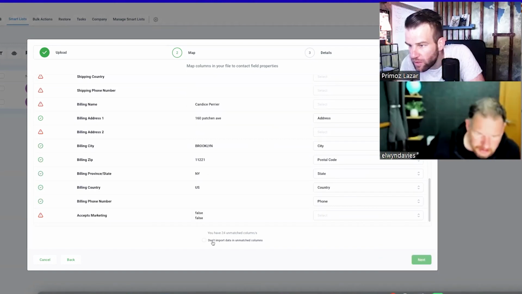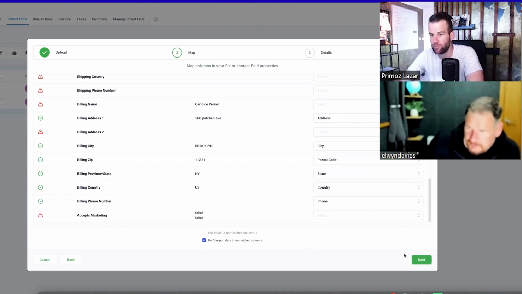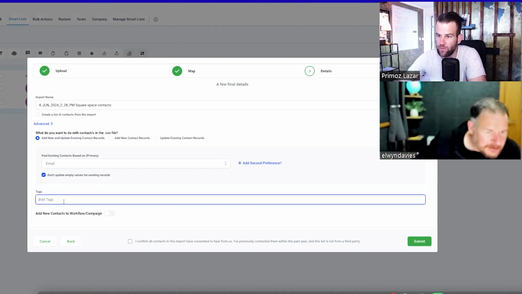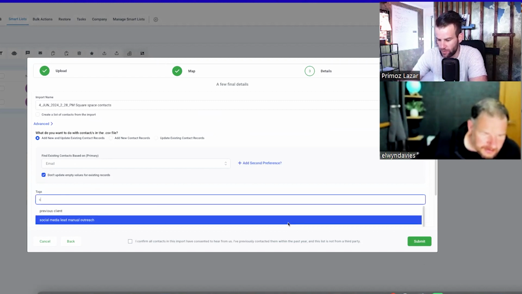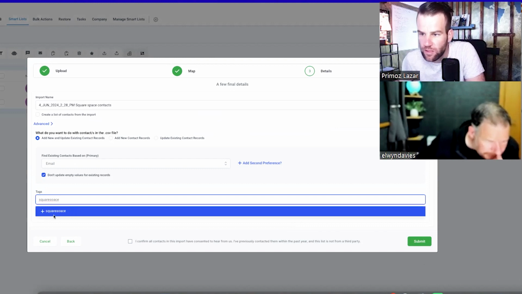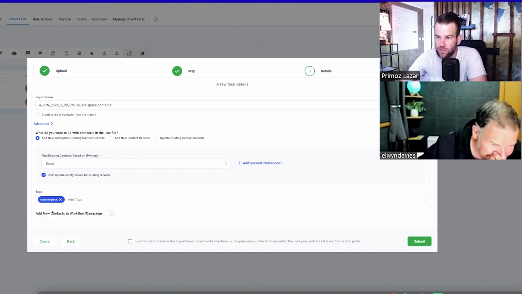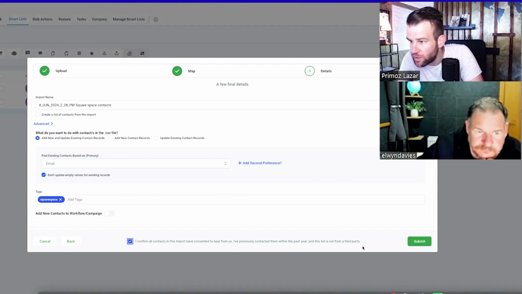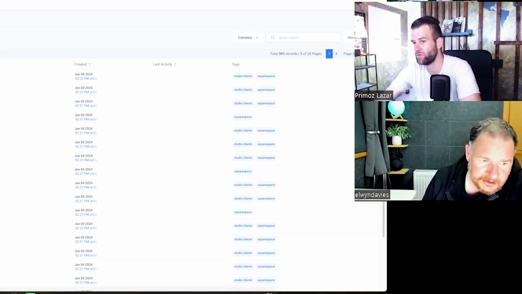So scroll down in unmapped columns, because otherwise it will create a bunch of new columns for the stuff we don't need, which is very annoying, to be honest. But then we tag these people now. Let's tag just Squarespace in case, so we still can. So let's create a new tag, Squarespace. And we don't do the rest yet, okay? Right now. So that's submit now. It's going to push them in. Right, so that's what we do.